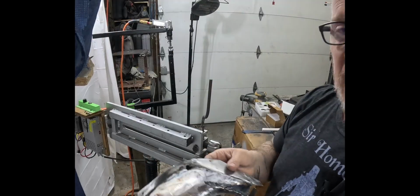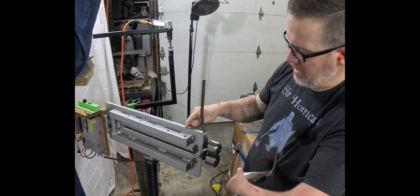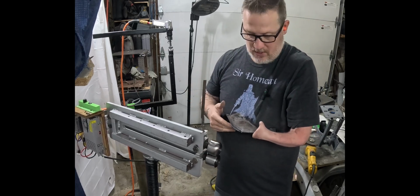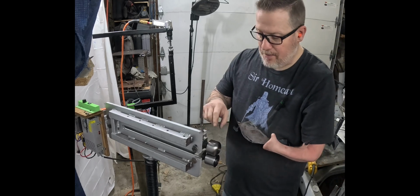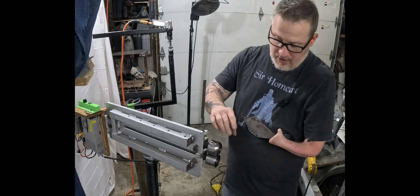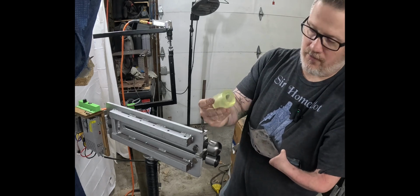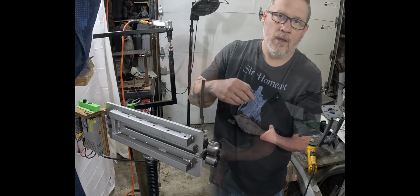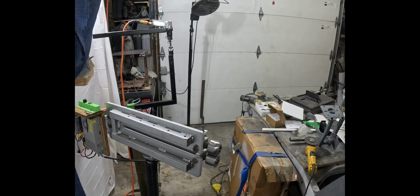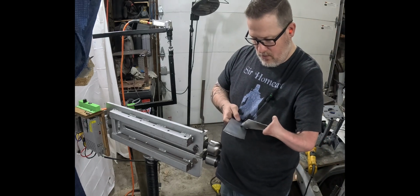Here we go. To get this shape, this time I'm not going to try and do the roller. Instead, I'm going to use the big bead roller with these dies I got. I'm not very good at it, so we'll see. It's a tipping die, but it lets you do it around corners and stuff. I've got a few different types of material. I'm going to try a little bit harder one, the steel one. I'm going to use that on the bottom and try to roll this piece I've cleaned up into that shape.